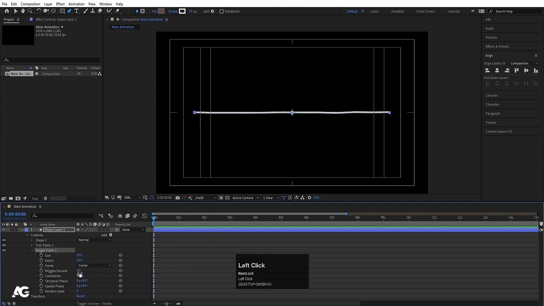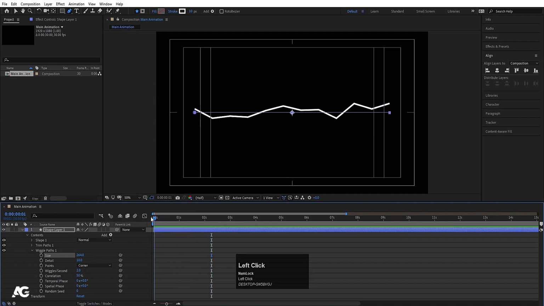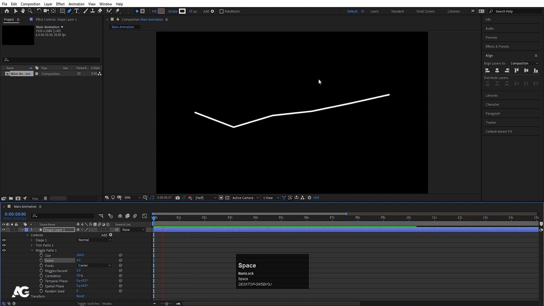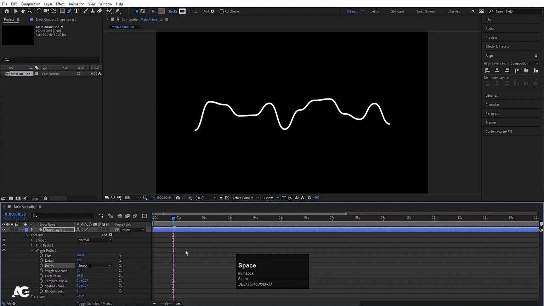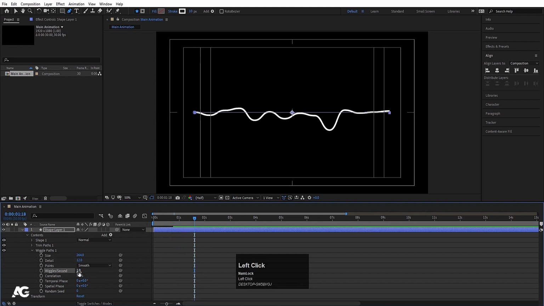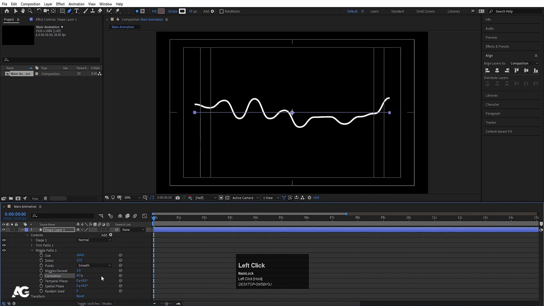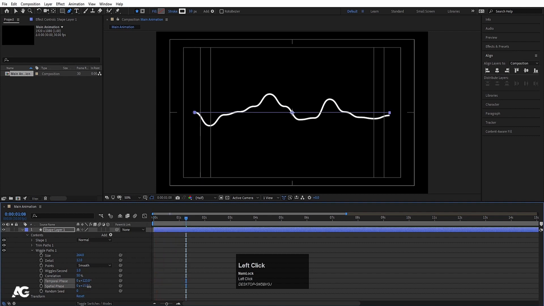If I go to the wiggle path, first thing is obviously size, we can increase the size of it, and now if we hit play, as you can see, we'll get this kind of animations. Details means how many points do you want in that. So I'll make it something like 12, and same options, like suppose I can choose smooth. Wiggle per second, it's basically a speed, I can increase and decrease the speed also, etc., etc. And then there are other options which just change the pattern of it, nothing much more exciting as compared to this.